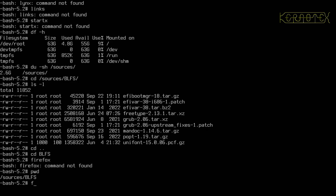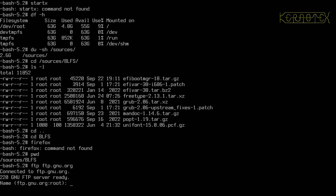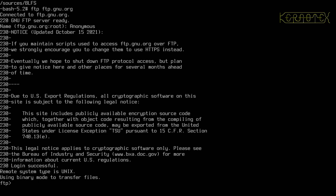And to use it, we need to go to FTP. We can either type in the location on the command line, or when we're in there by using an open command. It's probably easy just to type it here. So it's from the book, it's ftp.gnu.org/gnu. No directories, just the home, like top level domain. The name for this, we just put in anonymous, and it's logged us in straight away because of the name we've used, anonymous.